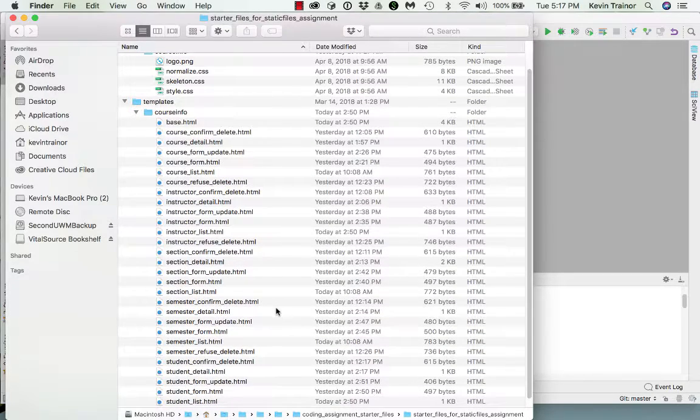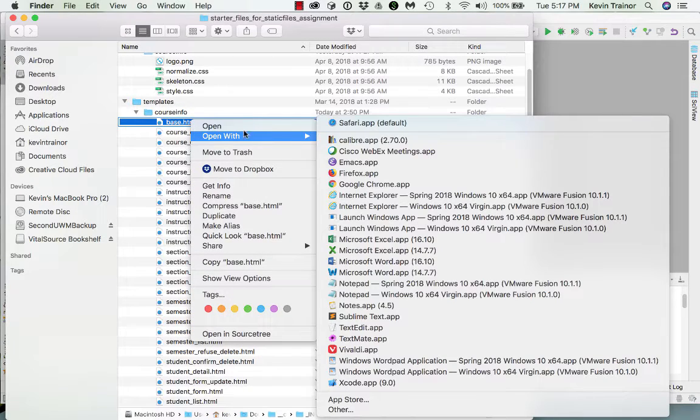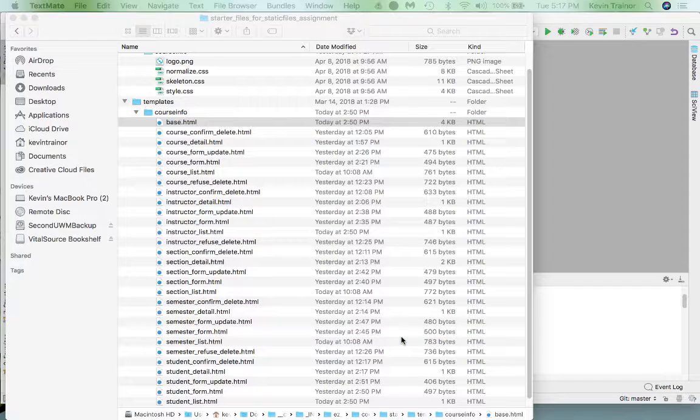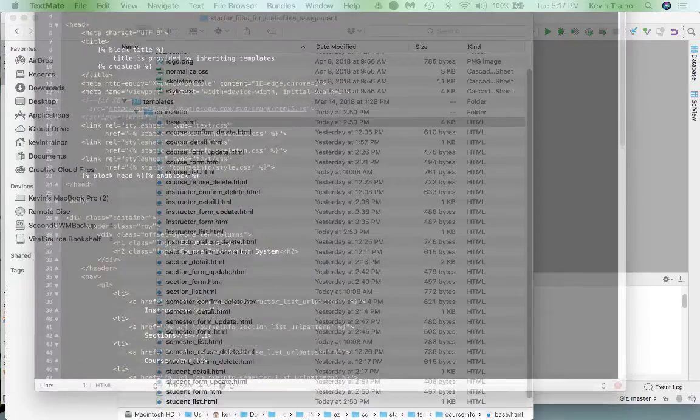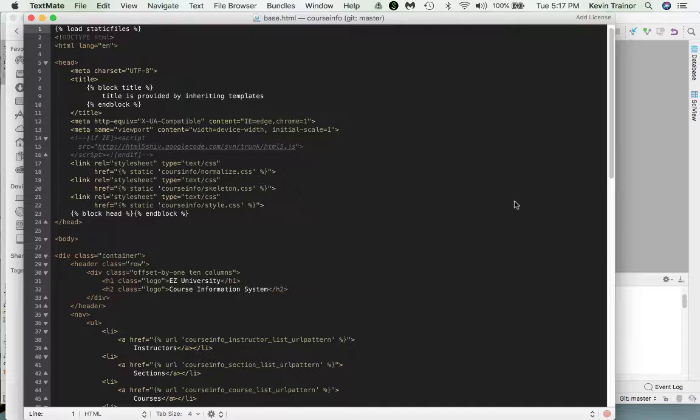So for instance, the base form, let's just open up that with our text editor and pull it over here. And what you're going to see is this is the same file that we had before, except that it now has all the CSS styling hooks in the HTML.